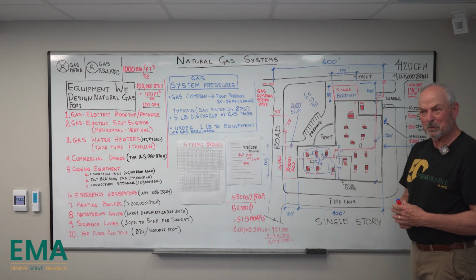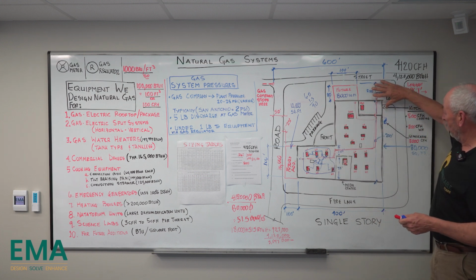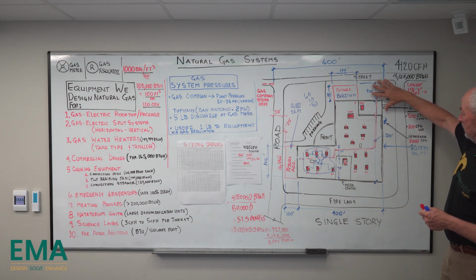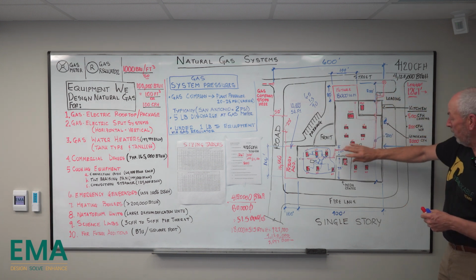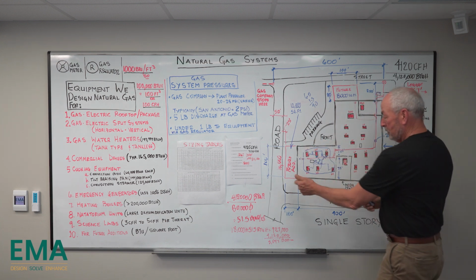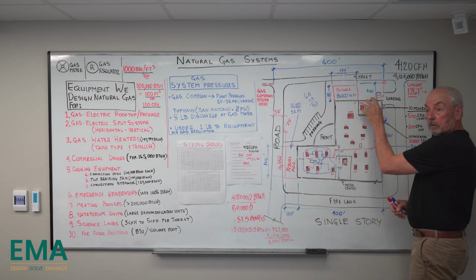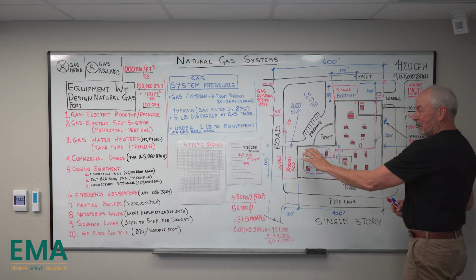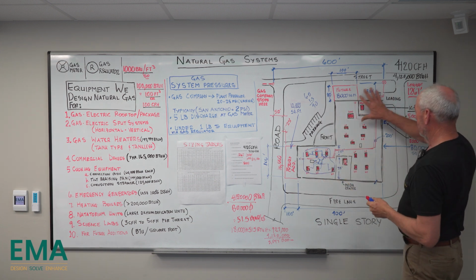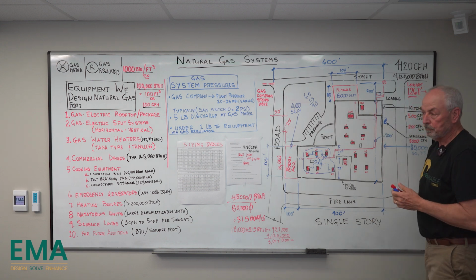It's pretty straightforward, because all you're doing is dropping off your load. You start with, including the future load, 5,000 CFH, and you're just dropping it off, and see how the line size changes. Versus if we were to come in over here, it would have stayed large longer. It's still going to get smaller, but it's going to stay large longer if you went this way, because most of your load is right here because of the generator.